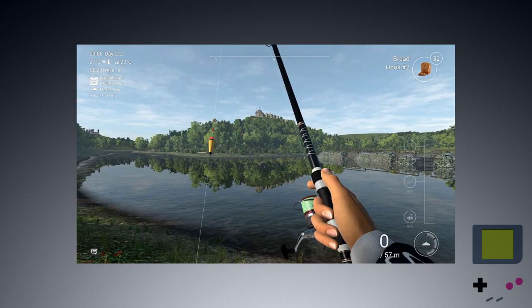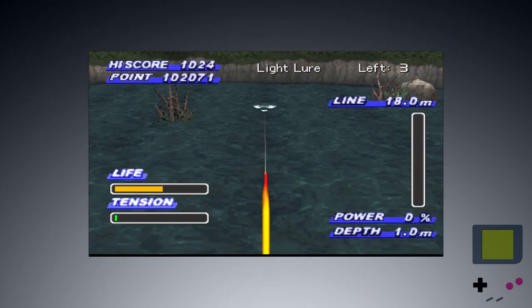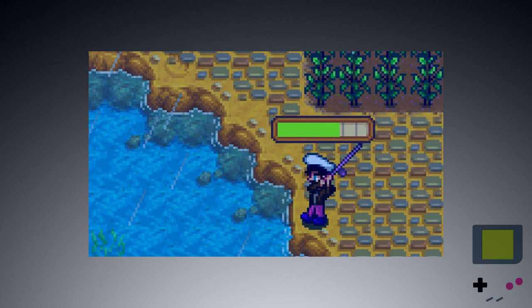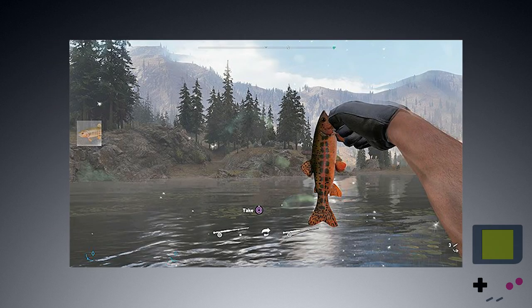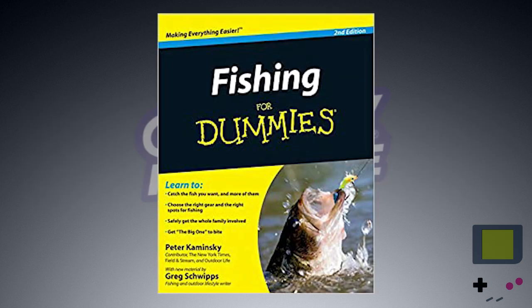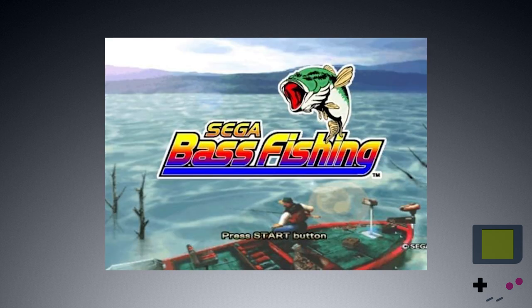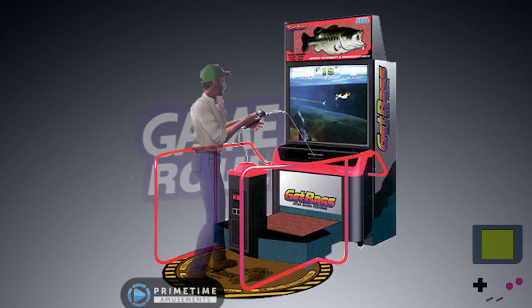You know what's funny about fishing and video games? I'm pretty sure there are ten times the number of games with fishing minigames than there are dedicated fishing games — from JRPGs to roguelites, to farming simulators, to first-person shooters, to Twitch chat games. Maybe it's because it's a relatively simple concept that can easily be slotted into basically any game. Probably the most well-known and most fun of the dedicated fishing games is Sega Bass Fishing for Arcades, although it's kinda hard to beat a game that gives you a setup like that.